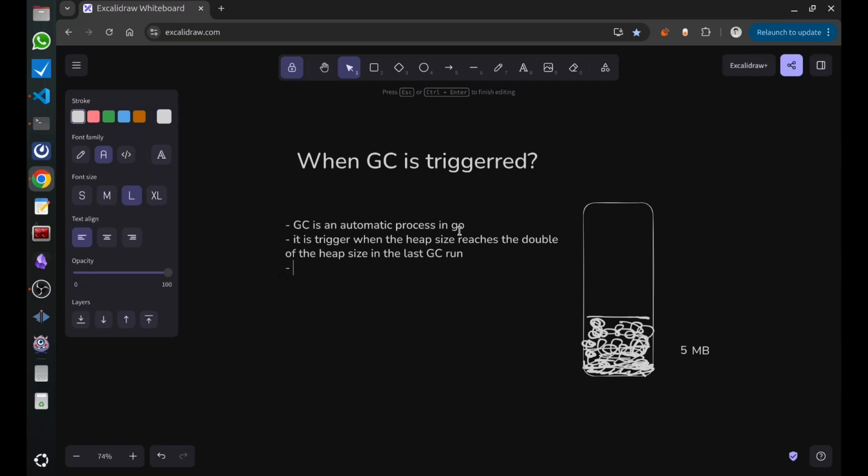Now the thing is, even if the heap size has not reached the double, should we not be clearing out all the unused variables in memory? Obviously we should be, right? So GC will anyways run periodically as well.